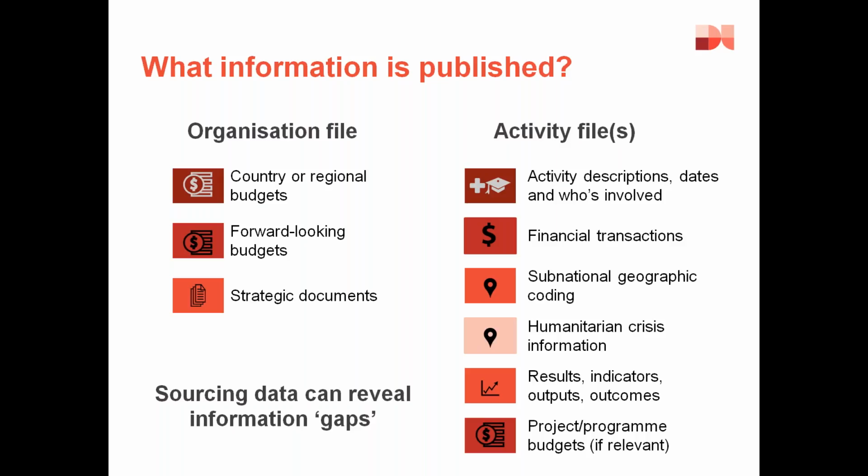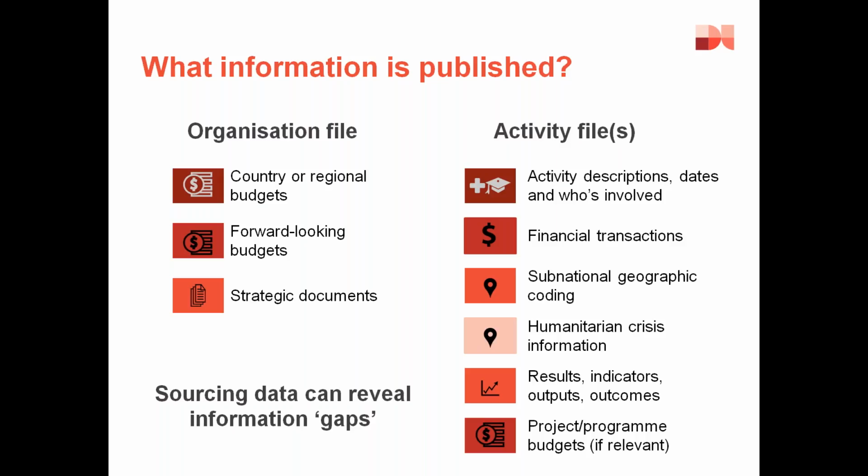And those budgets can be broken down by countries or regions. So you might publish how much you estimate will be spent in Tanzania over the next 3 years, and similarly, you can do the same thing for a region. You can also provide budgets in terms of estimates per organisation. So if you work closely with certain organisations, for instance the World Food Programme, you can publish in advance your estimates of how much money you'll potentially be transferring to them in the next however many years.